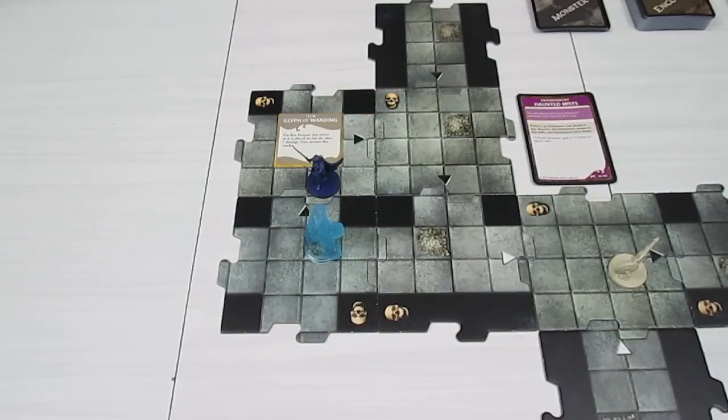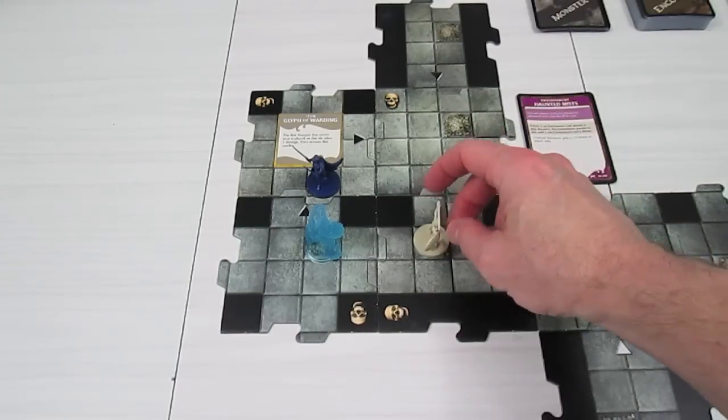All right. Now, we do need to activate monsters in order. So the skeleton is going to activate first. And of course we know what it does. If it is within 1, it will attack, but it's going to move 1. So it's going to move here.